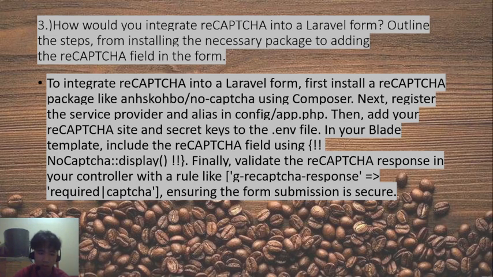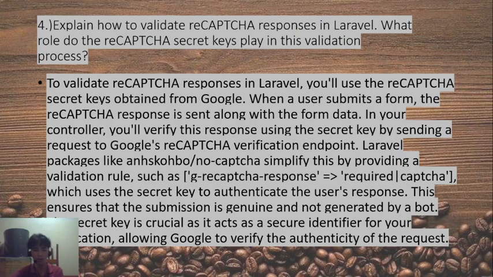Next, register the service provider and alias in config/app.php. Then add your reCAPTCHA site and secret keys to the .env file. In your blade template, include the reCAPTCHA field using NoCaptcha::display(). Finally, validate the reCAPTCHA response in your controller with a rule like g-recaptcha-response required|captcha, ensuring the form submission is secure. So number 4 is, explain how to validate reCAPTCHA responses in Laravel.